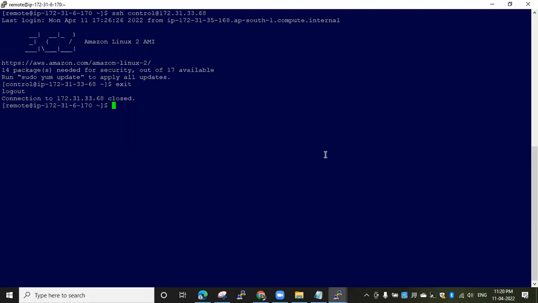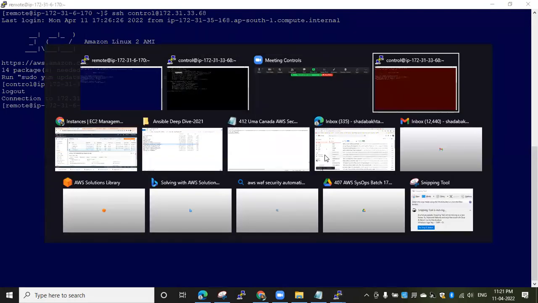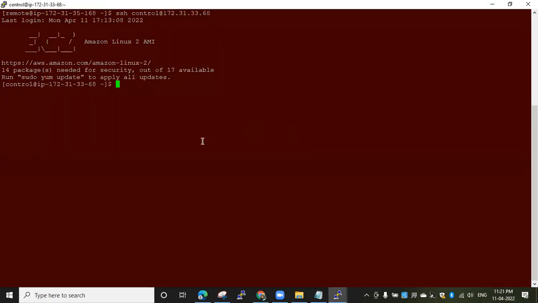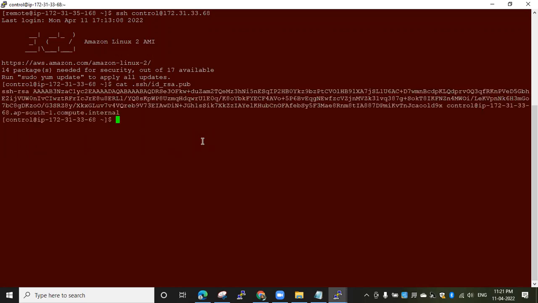So if I want to copy the key, again, I can use ssh-copy-id. Obviously, I require remote server 1 information. So let's see, cat .ssh and there is id_rsa.pub. This is the information. Oh, I'm in the control server actually.